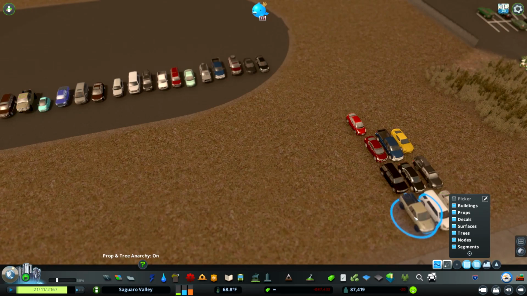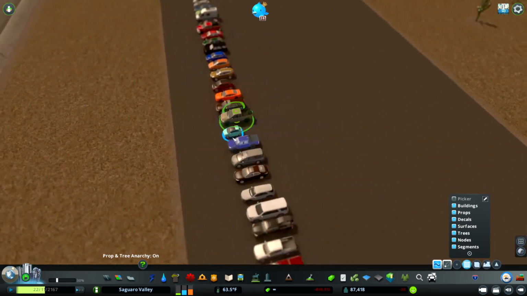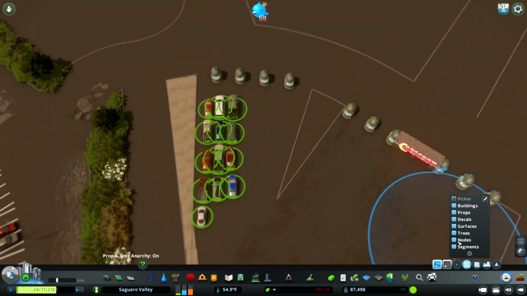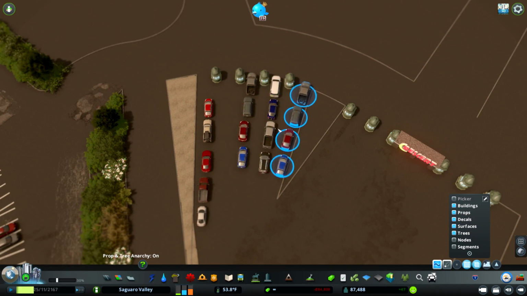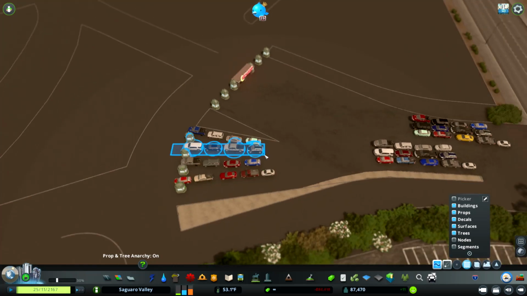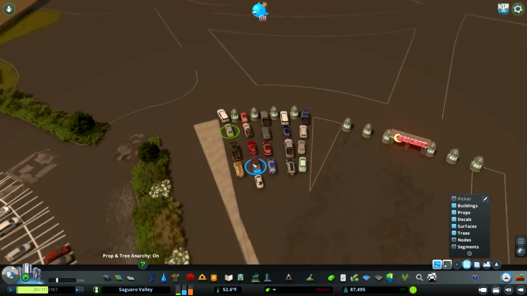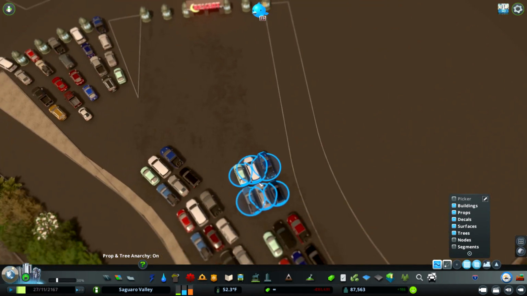So I downloaded this huge car prop pack from the workshop, and essentially this gives me a crap ton of cars to work with and plop down in this drive-in theater, because obviously there's going to be hundreds of cars. This was the most tedious and annoying part of the build, me placing down these hundreds of cars.